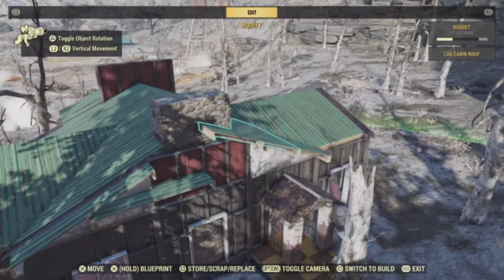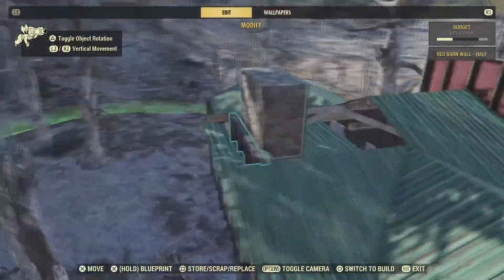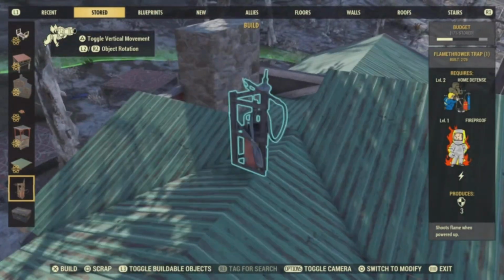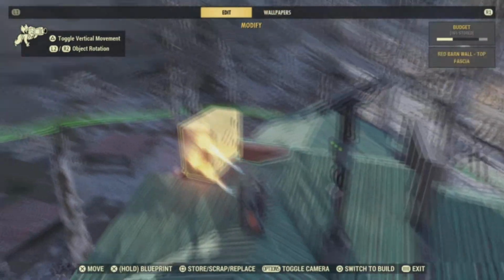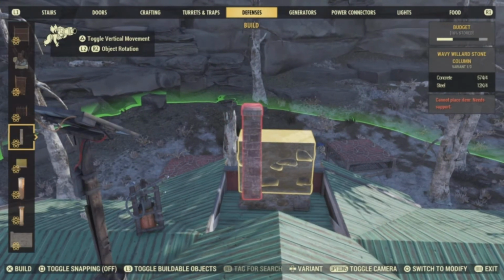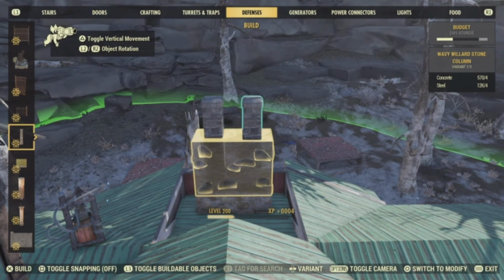With that done, we can flatten these two parts of the roof, because we just need to work a little bit more on this chimney. Right, so once we've broken that top part of the chimney, we can then go back into the fences and take some stone pillars, and these will just snap straight through the broken one.